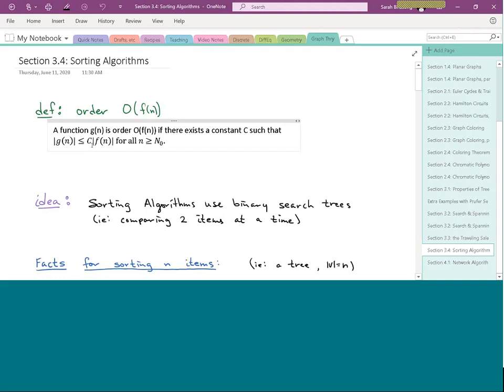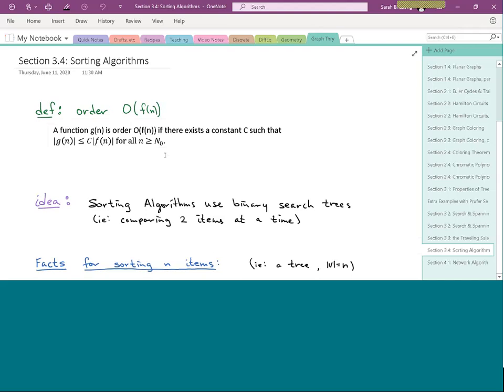If you have some function g of n, when you label n, n often is referring to integers in this connotation. But if you have some function g, if it's considered order f, then there's some constant c such that the absolute value of your function g is less than or equal to that constant times the absolute value of f for all integers larger than some smallest value. Technically, you can do this for non-integers as well, but with the n there, it typically is dealing with integers.